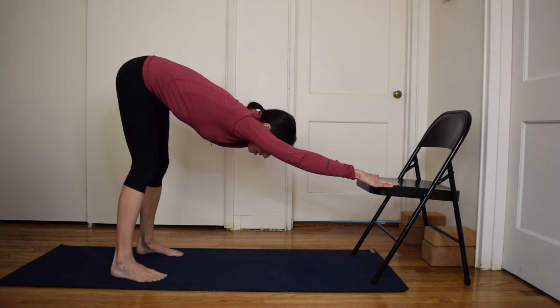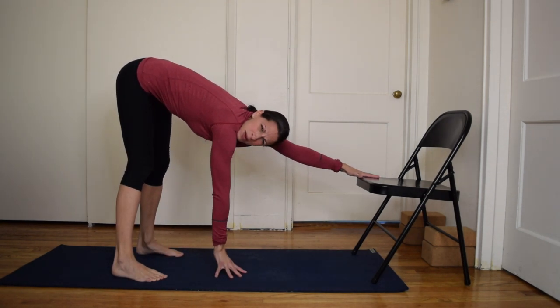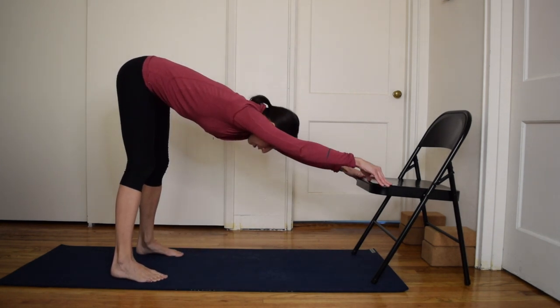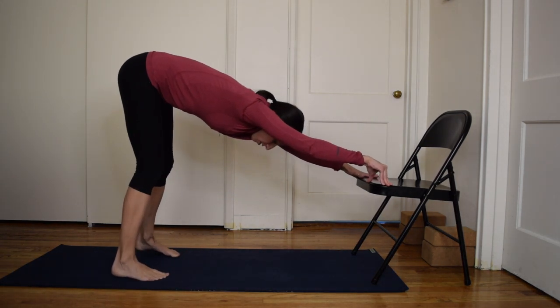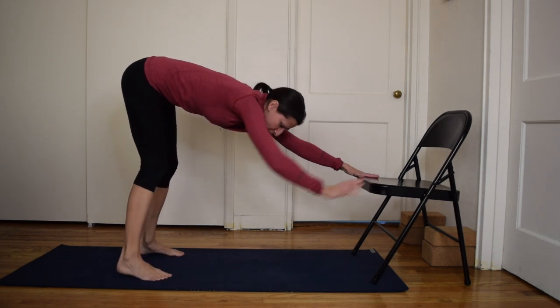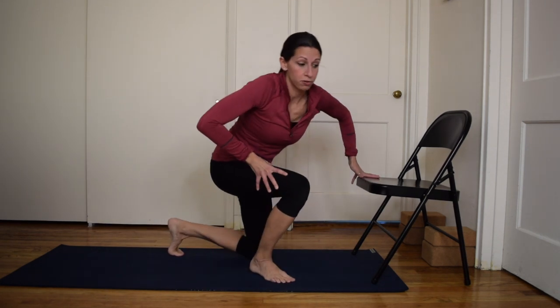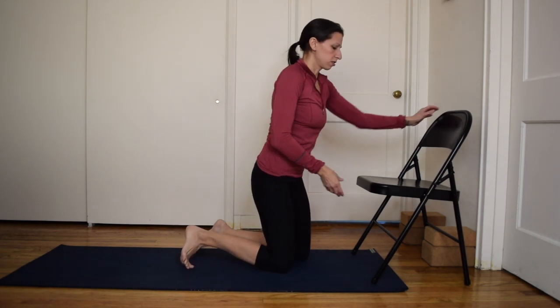And that's it. So one more thing, what about the space of the feet? About hip width, shoulder width or hip width, right about there. We can do it wide, I'm not going to talk about that in this video, but just as a general guideline, right about here, we don't want to be too narrow. So whether you're taking the modified version or the version on the mat, shoulder width apart is a generally good idea.